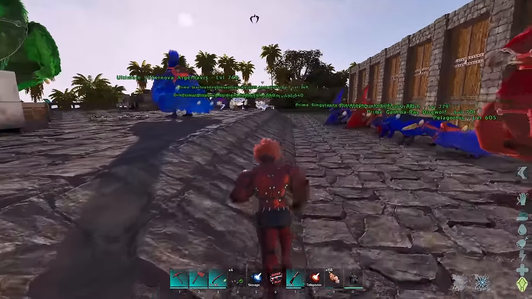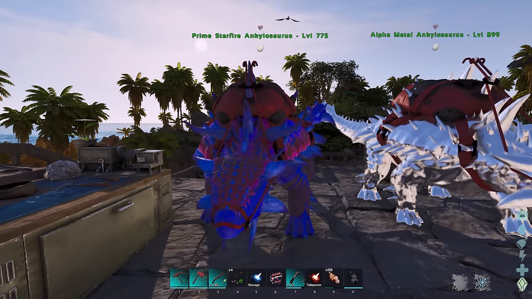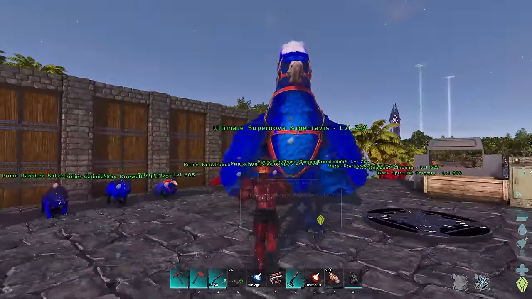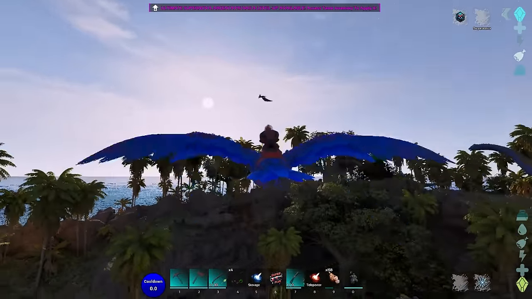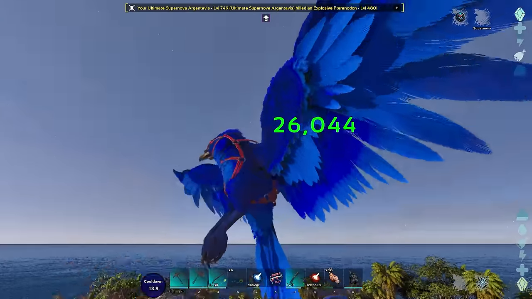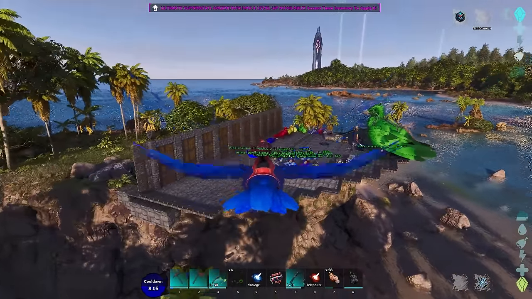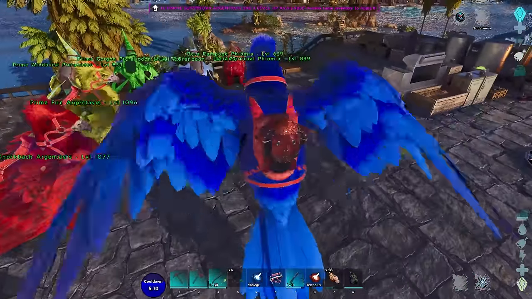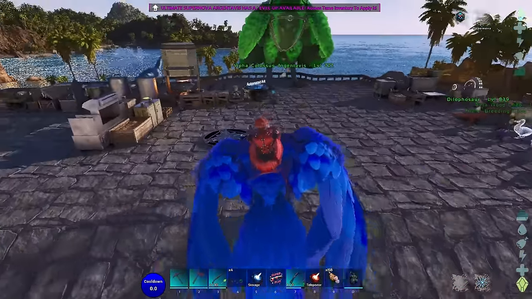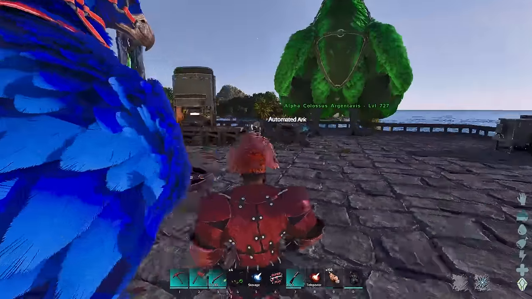So yeah, feeling much better. We can finally get the proper colors. Same with the Prime Singular Starfire Anklo. So pretty cool. I am digging it. I am loving it. And we finally got what is ultimately likely going to be our strongest creature. So incredibly awesome. However, we are out of time. So I think we can kick things off in next episode. Finally, leveling this guy up and finally moving on to the ultimate tier in more creatures. So super duper epic and amazing.